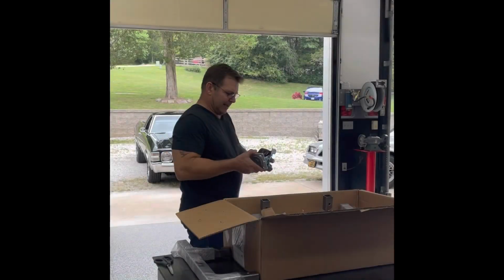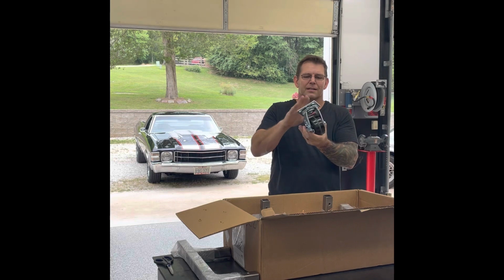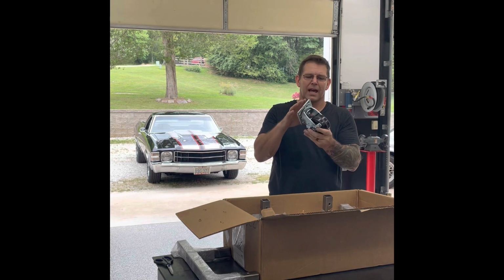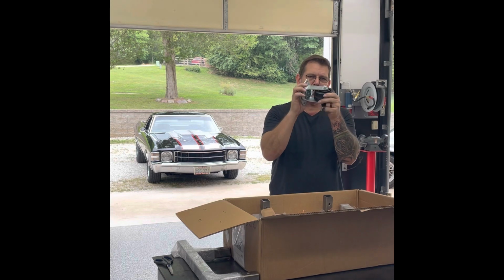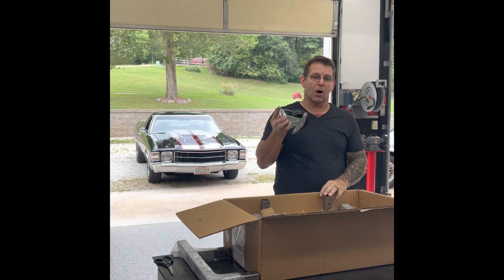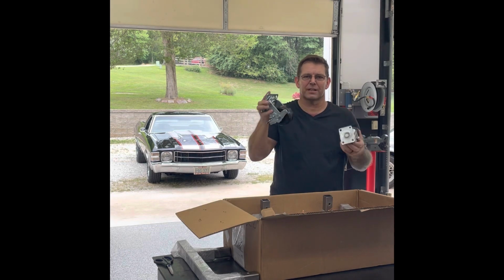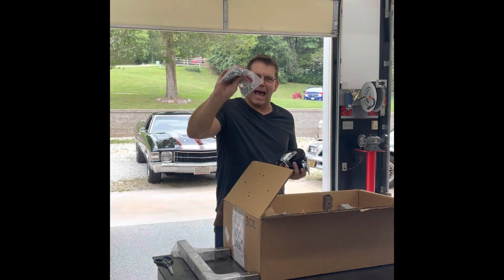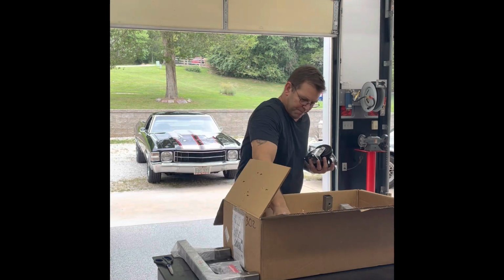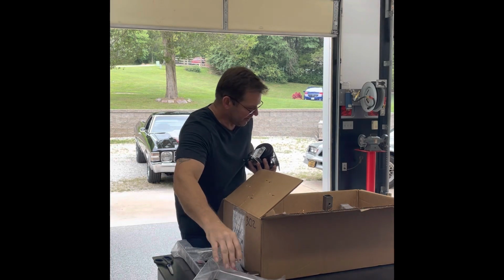caster. This is the caster that the 427 is going to ride on. This is a really, really heavy duty caster, good wheels, brakes. So this is the one that the 427 motor is going to go on. But like I say, you can get two different qualities of casters with these RCR engine stands. Everything is packaged nicely. Again, everything is wrapped very well with plastic.